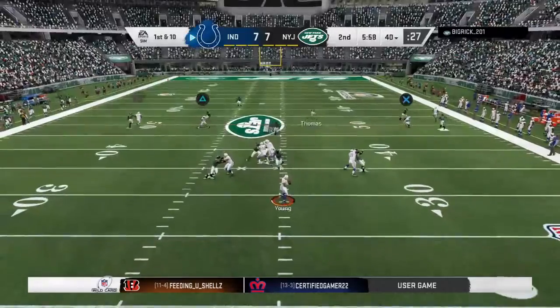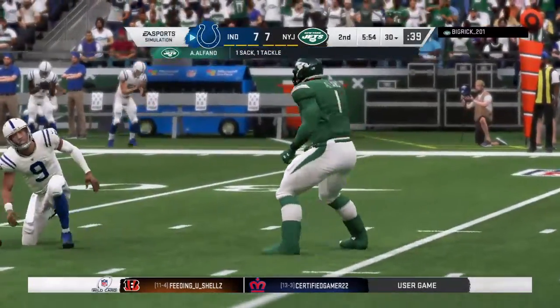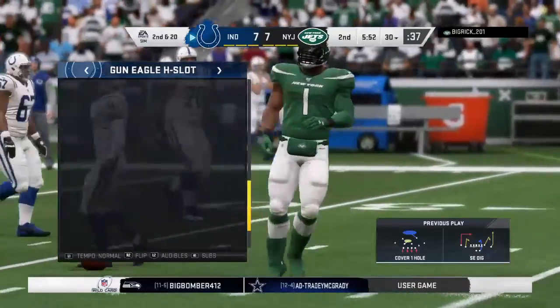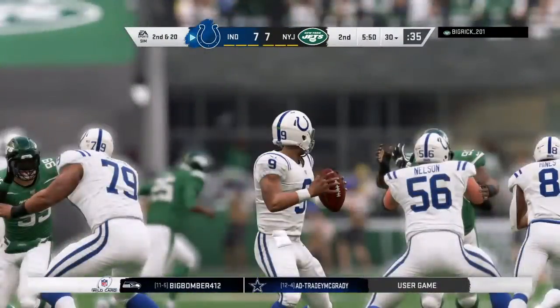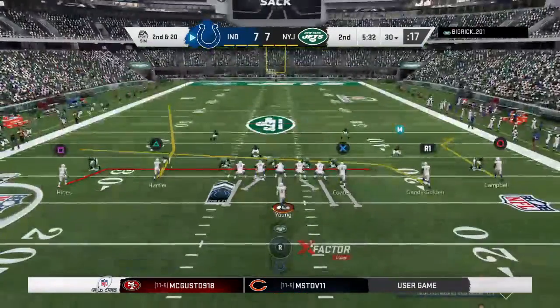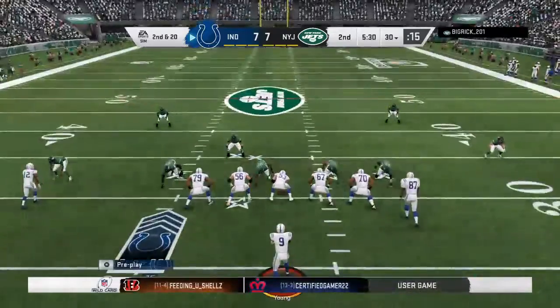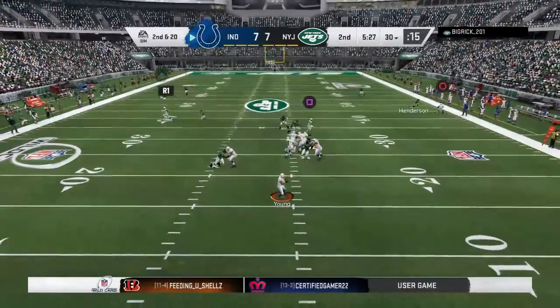On 1st and 10, Young. Nowhere to escape, and he goes down. We said it before the game, and I think it's still apparent. If these guys are going to advance in these playoffs, they're going to have to wreak some havoc coming off the edge. Yeah, wild card round. They told us the wild card could be that defensive pressure. They showed it there.